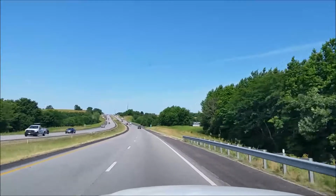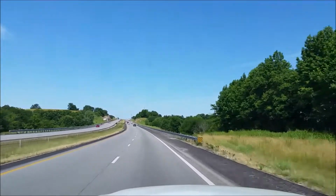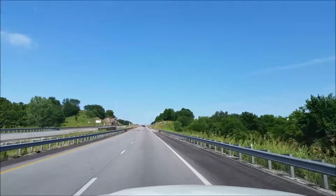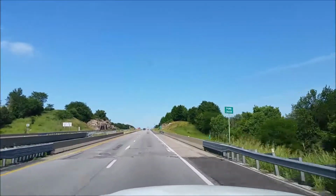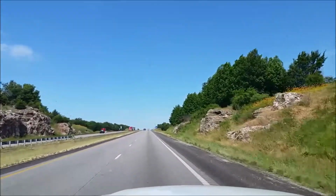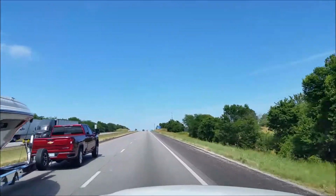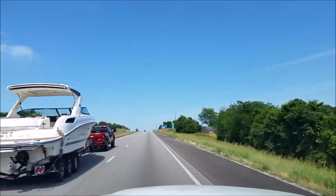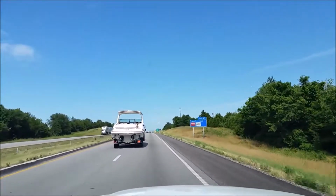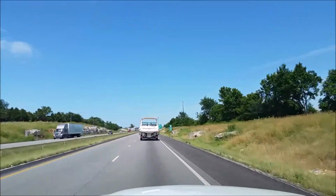I've been running in the range of 60 to 65. I haven't had any trouble with these doubles. And every once in a while I'll get up close to 70, but I don't want to exceed that under any circumstances because they're doubles. So I just want to be careful, cautious, not get too crazy in here. But I'm going to try and do better than 60 the rest of the way, and then that should give me plenty of time to get there before I run out of drive time.